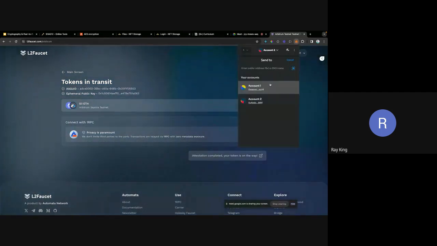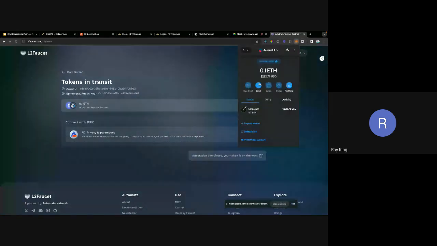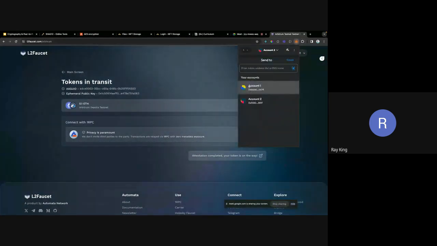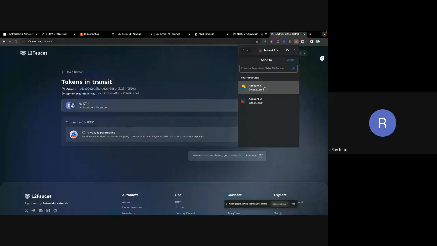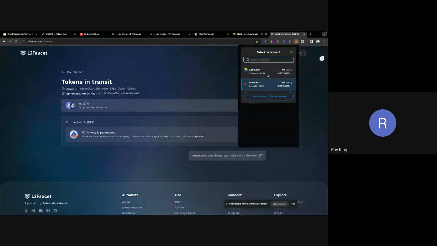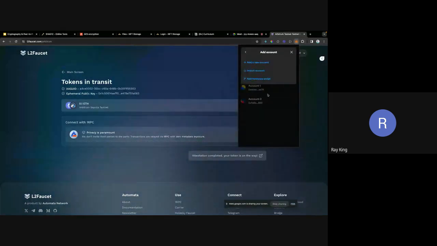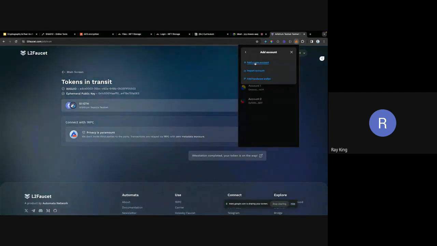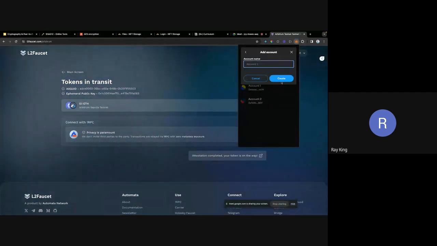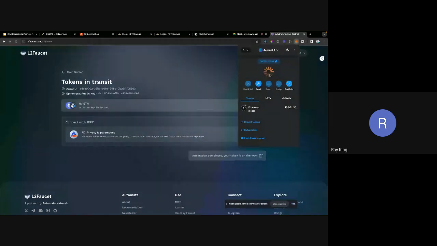There's a send button on MetaMask. So you click on send, and then you get the options of your account, every account that you have. For example, I think I showed us how to create multiple accounts on the MetaMask wallet yesterday. So you can click on add a new account, account 3, and then create.